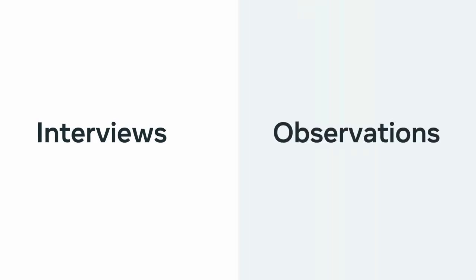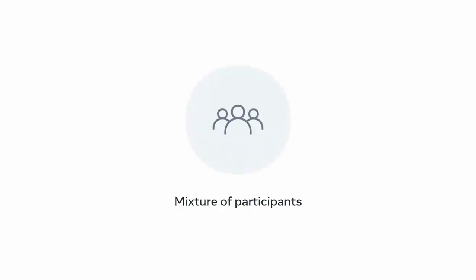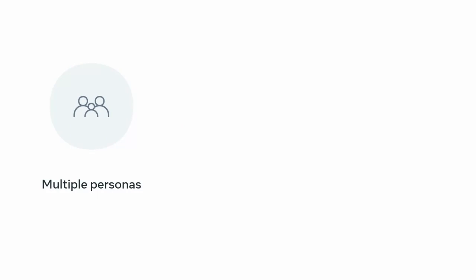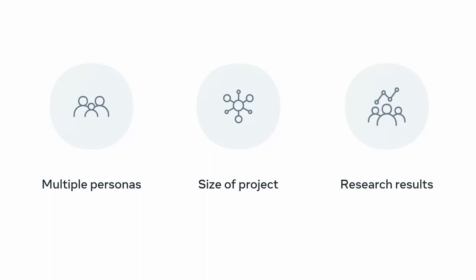It guides designers away from making assumptions and encourages solutions grounded in empathy for this fictitious user. Although this user is fictitious, it is based on traits from user interviews and observations. Think of our persona as a mixture of the research participants. UX teams can create multiple personas to solve for. It depends on the size of the project and the results of the research data. In this case, two user personas were created, one for a typical returning customer and another for a new customer. Let's explore one of them.